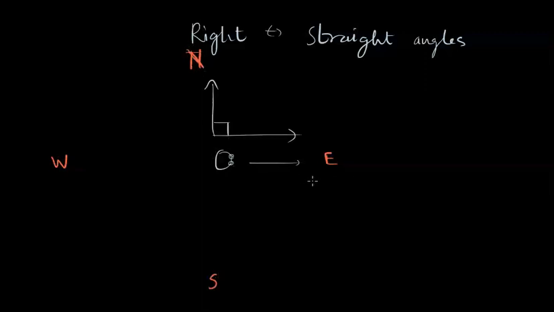So I'm looking towards east, and if I turn anti-clockwise by 90 degrees, I have my eyes towards north. So these are eyes. This is how I turn and look at north. So I would say I have turned anti-clockwise by 90 degrees or through a right angle.